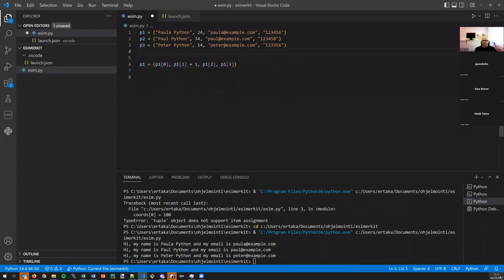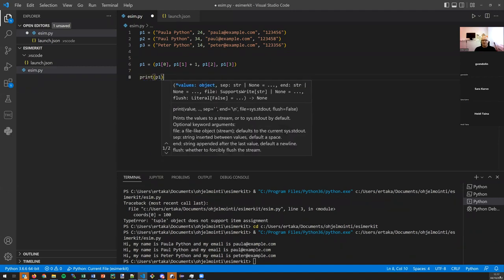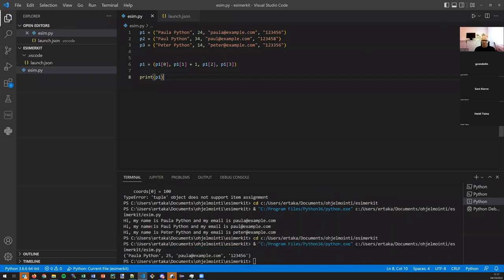So the only way to actually do it is just create a new tuple based on the data in the original tuple, and then we can just change the value. So now instead of 24, Paul Python is now 25, because it's not possible to assign items in a tuple because they are immutable objects.